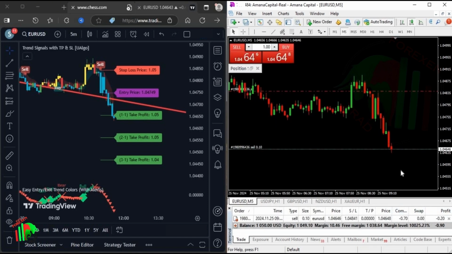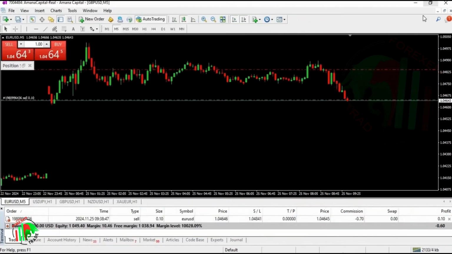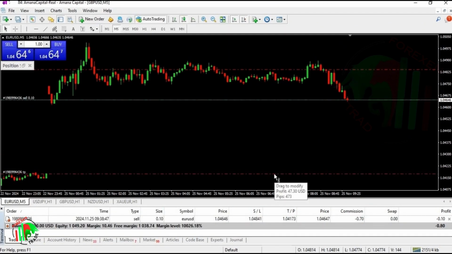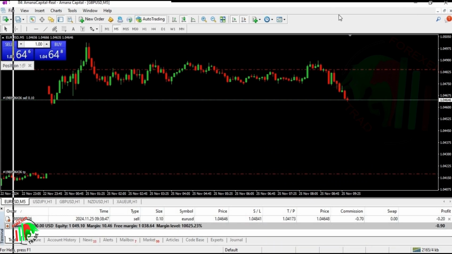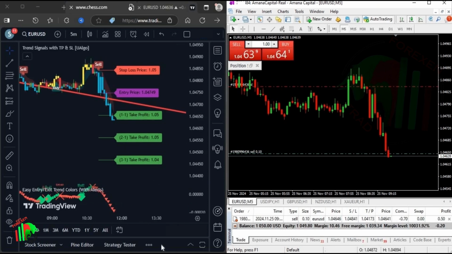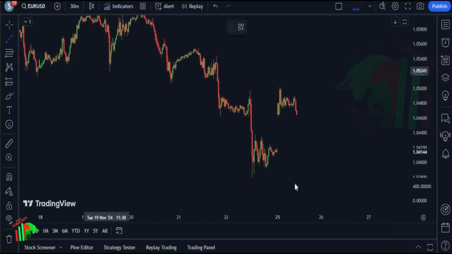I've just started a live trade on the euro-dollar, and I will explain why I entered this trade. As you can see, this is the price gap that occurred, and now I will target this gap. Now, it's crucial to keep monitoring the price action closely, as gaps can often lead to rapid movements. While the take profit is set, I'll remain flexible to adjust it as the market evolves.